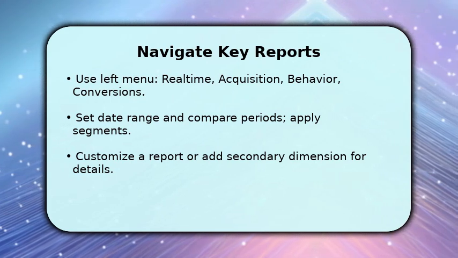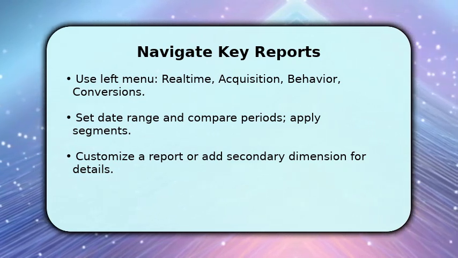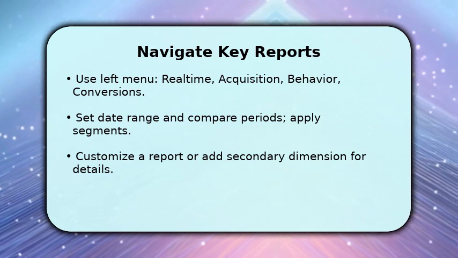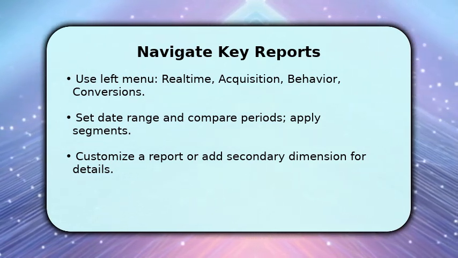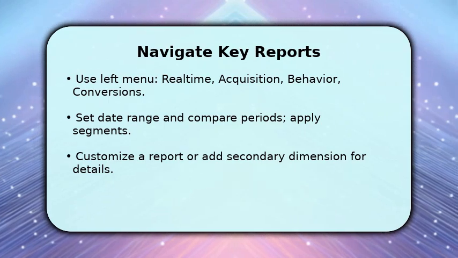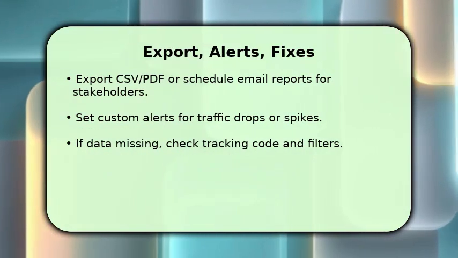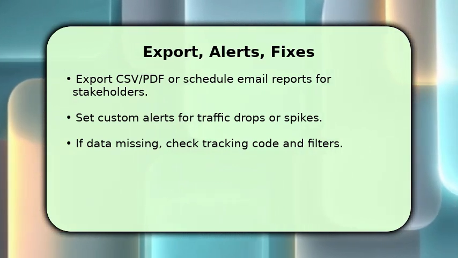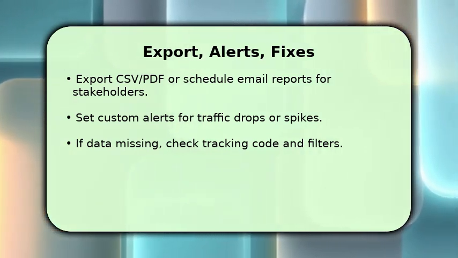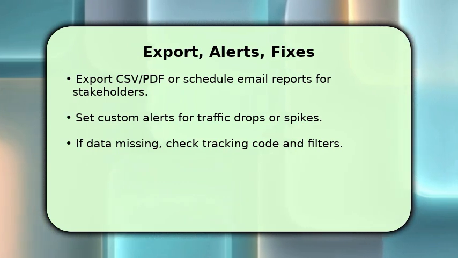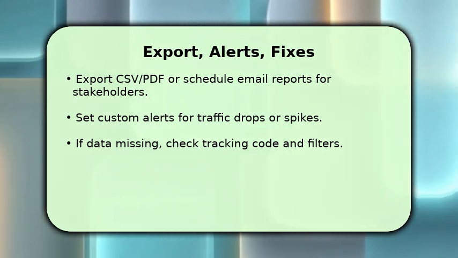Make sure to add segments or a secondary dimension for layered insight. Once configured, pin or export the view for stakeholder sharing or deeper analysis. Finish by exporting the tailored reports as CSV or PDF, or schedule recurring emails so stakeholders get updates without asking. Once scheduled, you free up time for analysis.